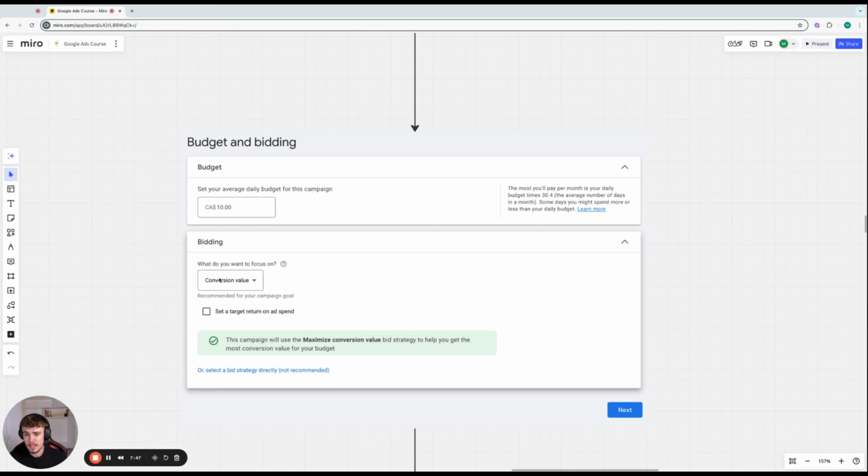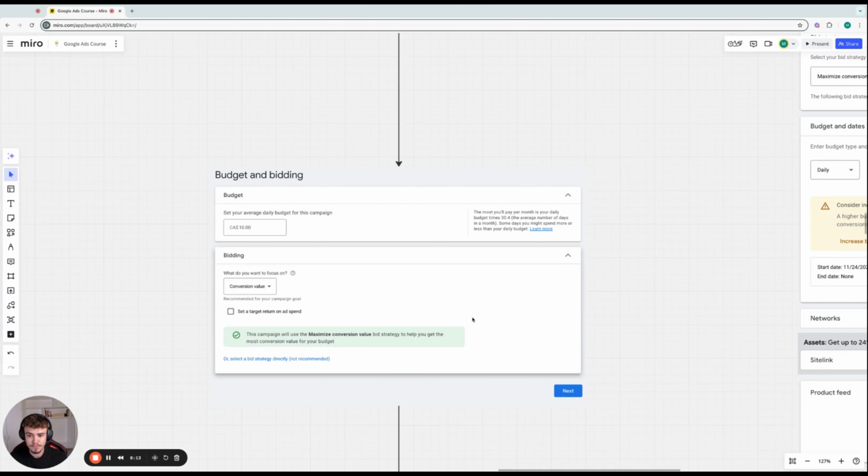Bidding. In this case, because I mentioned that this is something you introduce later on in the account, this is typically introduced at a point when you can use conversion-based bidding, right? So in this case, we'll be going to try and maximize conversion value. So we'll be using conversion value-based bidding to try and get as much conversion value out of it as possible and to leverage Google's algorithmic bidding and conversion-based automated bidding strategies. So I'd usually go with conversion value focus, and that will allow us to maximize our conversion value.